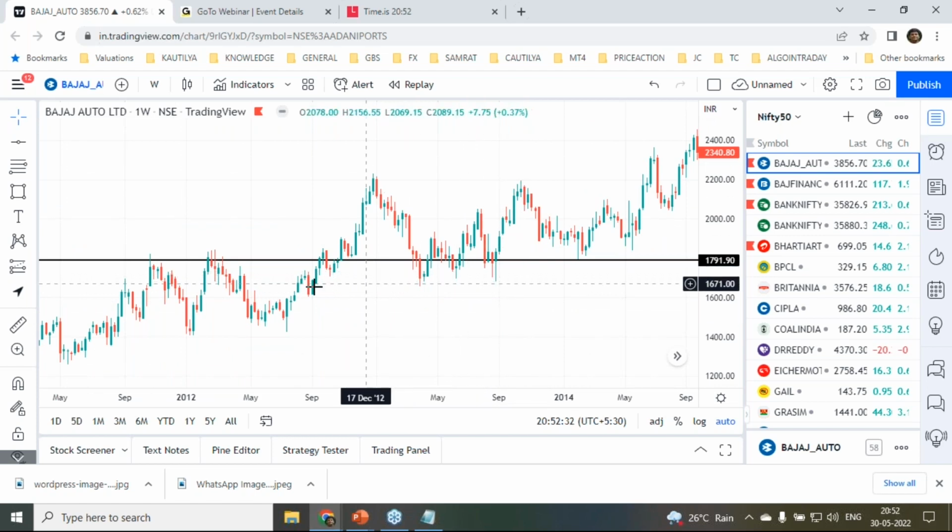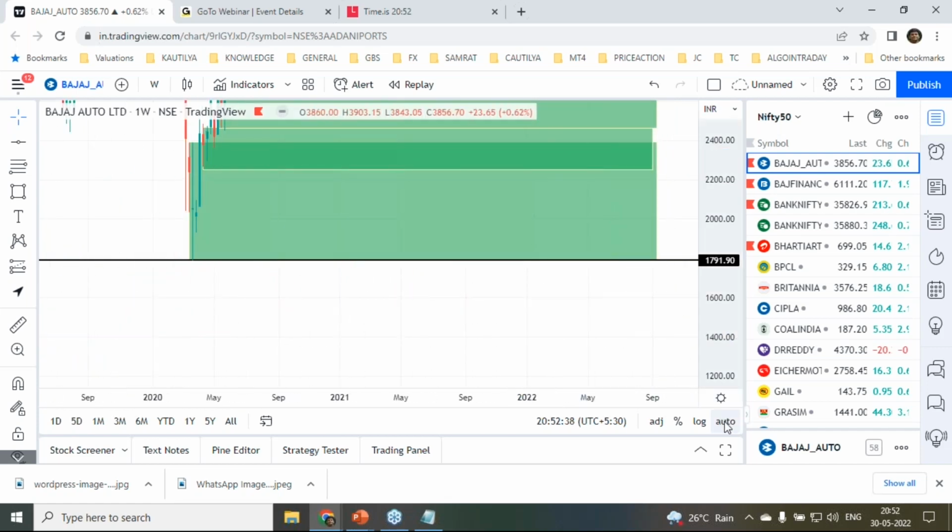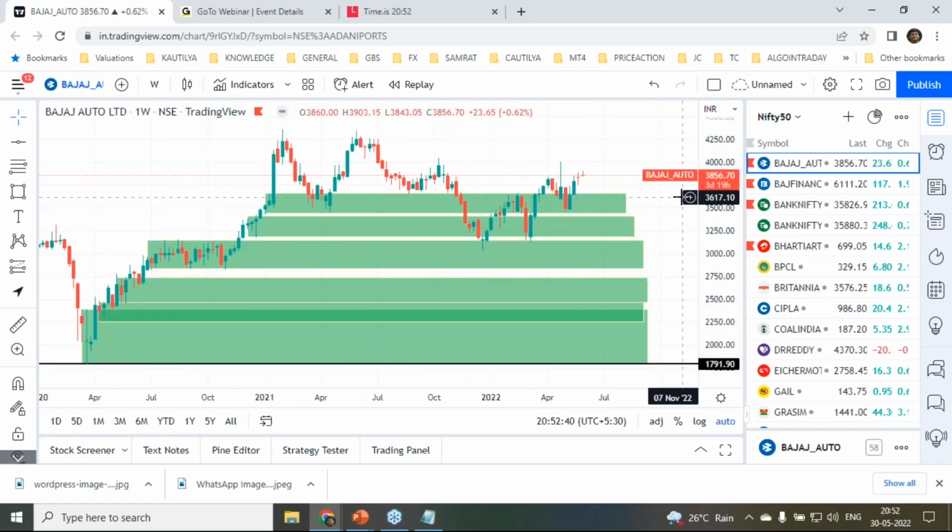This shows space. Yeah, I think it can easily fall. If my observation is correct, if there is any price correction, there is every chance for Bajaj Auto to touch 1800, which is a 50% fall from wherever it is. It can happen. I'm telling it can. I'm not telling it will.